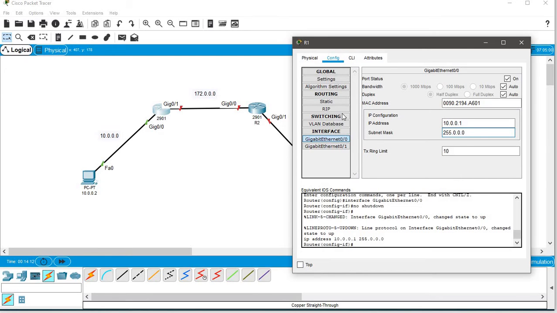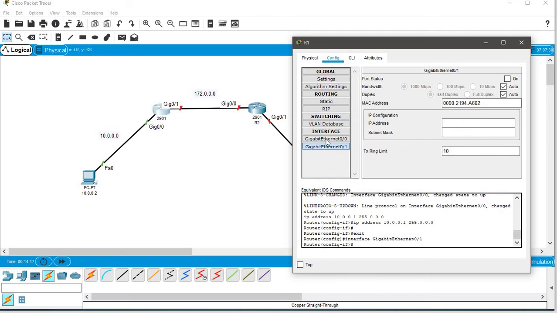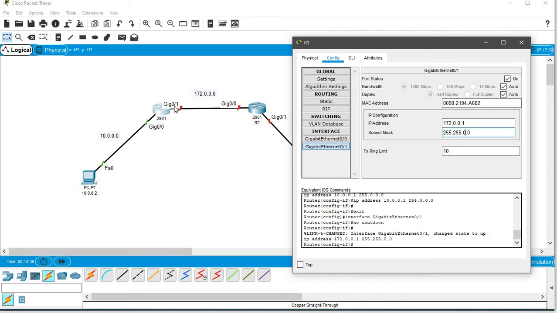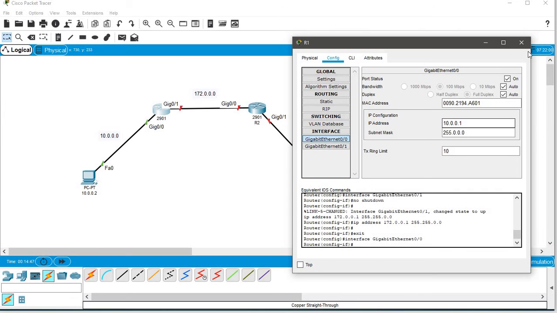Then this is gigabit Ethernet 0/1, and the network is 172.0.0.0. I'll turn it on and give 172.0.0.1. This interface IP is this one, and that interface IP is the other.